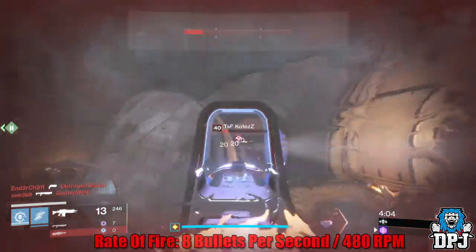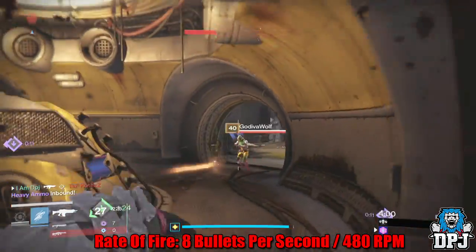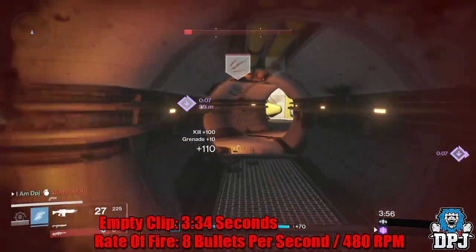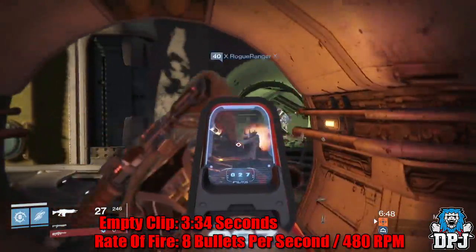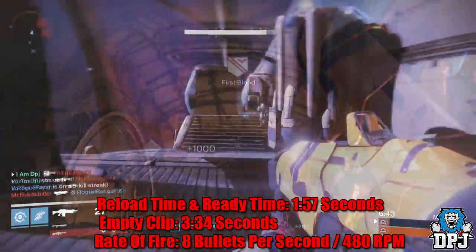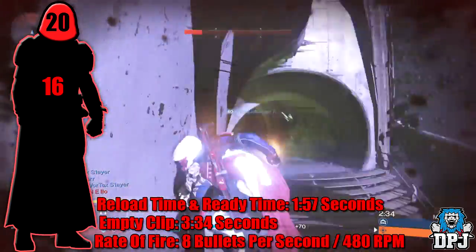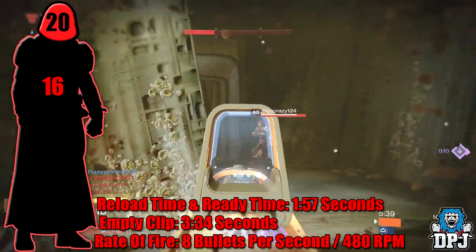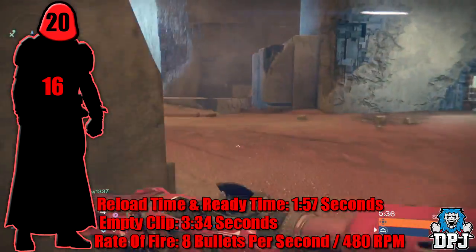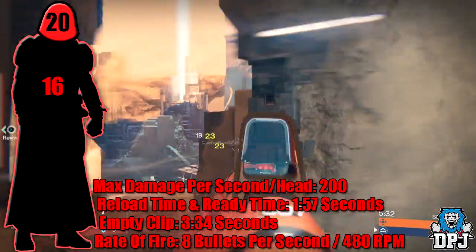While this weapon fires 8 bullets per second, so it shoots 480 rounds per minute, it will empty its standard clip of 27 bullets in 3.33 seconds. Its reload and ready time is just under that 2 second mark. PvP damage, it does 25 to the head and 20 to the body, but remember, that's only really at close quarters. Auto rifle damage falloff is crazy bad in Destiny, it really is. Damage per second to the head is 200, and damage per second to the body is 160.